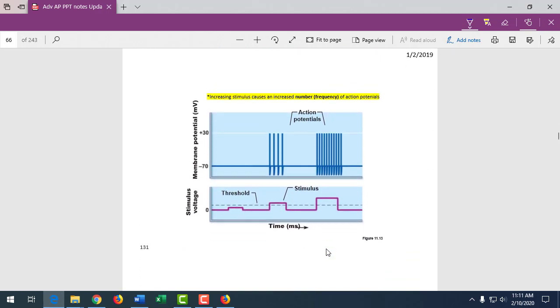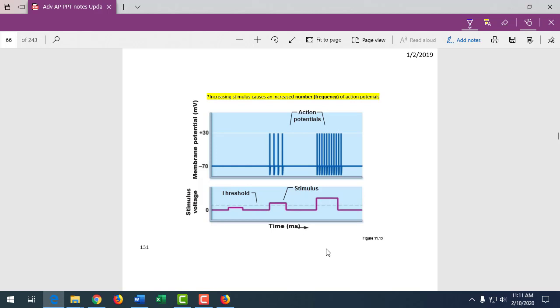Okay, so action potentials then, we talk about a loud sound or severe pain or bright light versus dim light. Those are all varying amounts of stimulus, right? The way we get intensity of stimulus is by having frequent action potentials. We're stimulating those dendrites to continually reach threshold and have lots and lots of action potentials flying down our axons. So it's like a busy highway, one car after another, bam, bam, bam. Those are action potentials. That's a loud sound.